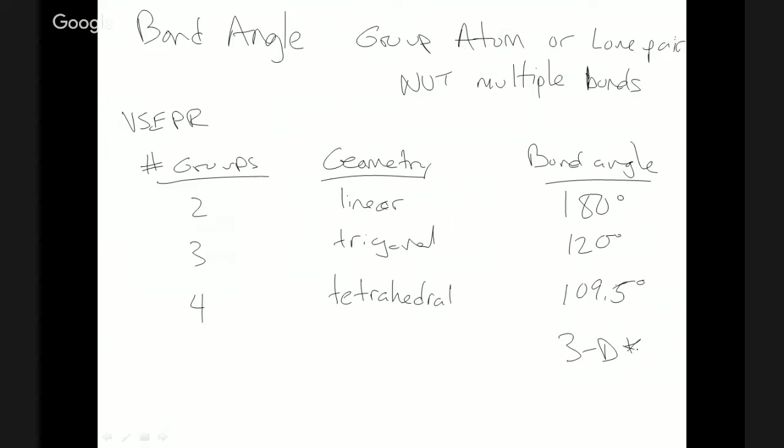So let's start with linear. Draw some linear shapes. Start with a carbon-carbon triple bond. We drew this Lewis structure earlier. Again, we're drawing Lewis structures. We're going to look at shape, and then we're going to dive deeper and look at hybridization. So we're going to sort of ignore the multiple bonds in terms of shape. We're not going to ignore them in terms of hybridization, but we'll get to that.